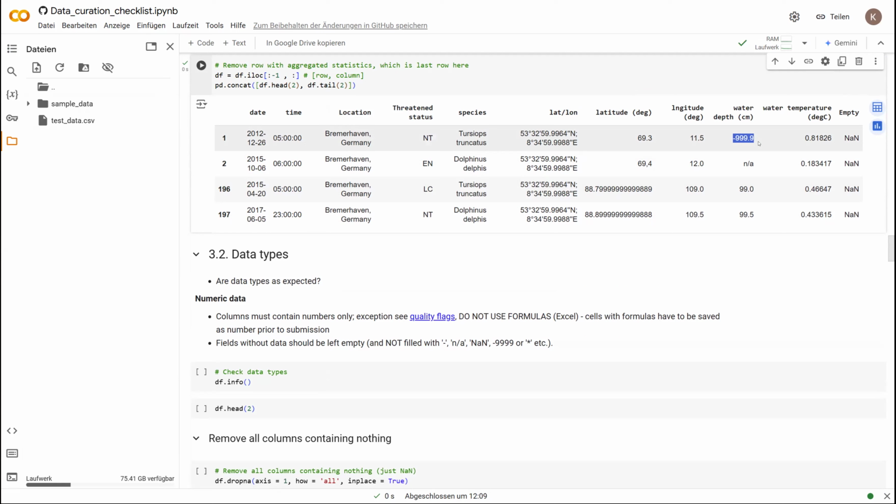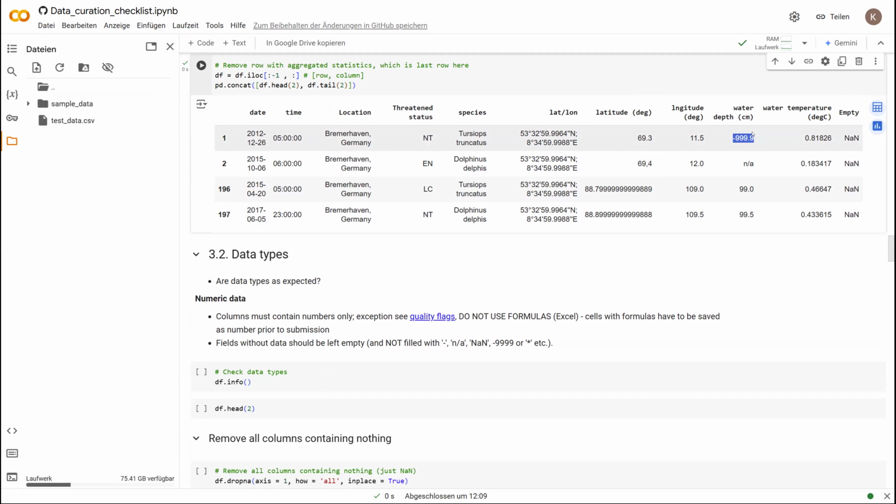What PANGAEA would like to have is empty cells. I'm aware that not every software can deal with it. For example, if you're working with MATLAB, then this is not happening without destroying your matrix structure. So if you cannot replace your missing values with empty cells, then make sure it's one missing value type only.